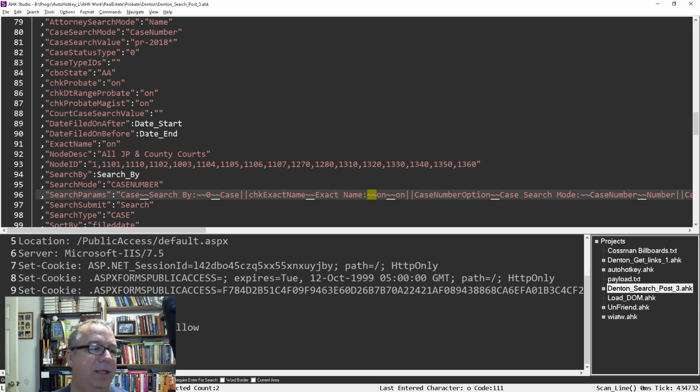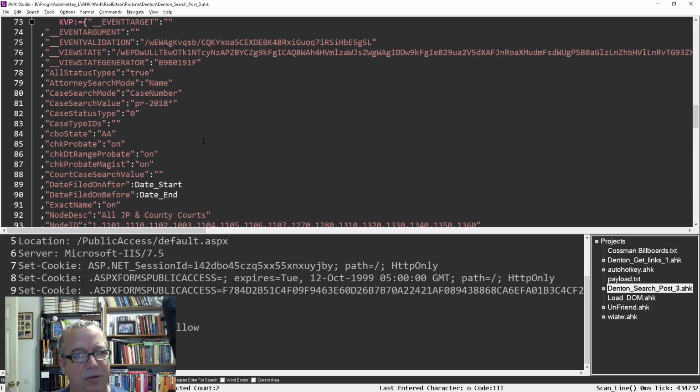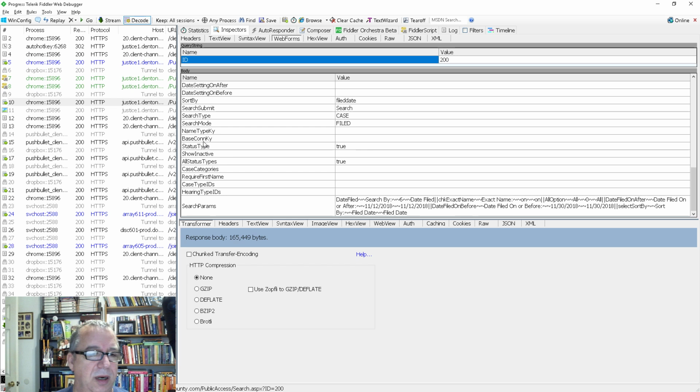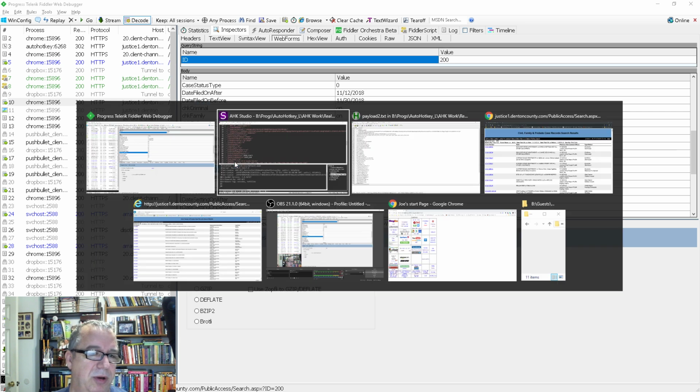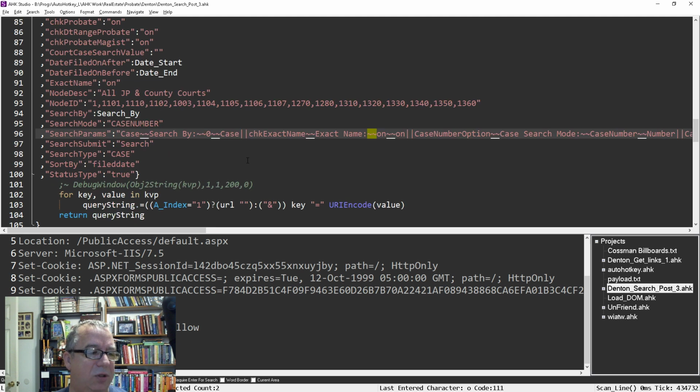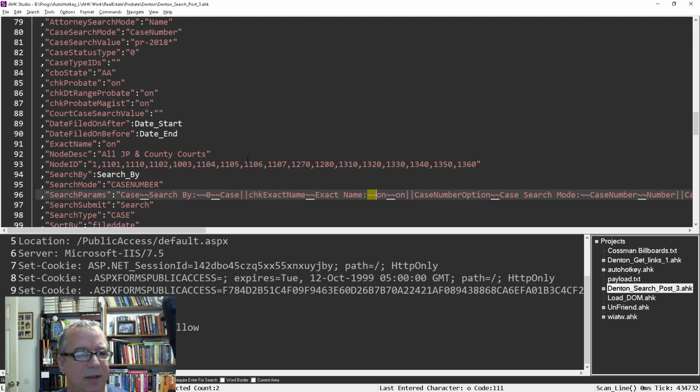But when I deleted some, this used to have about 15 to 20 more lines. Not that it matters, but I found there were some I could delete. Let's look at here. There was stuff on the family and criminal, date range for family, date range for civil. Those weren't relevant to me, but probate, which is what I'm looking for, I probably have to leave. So I dropped out the things that were not related to my stuff, because I wanted it simpler when I look at this, so that I don't have so many items in here to realize what I need to edit.